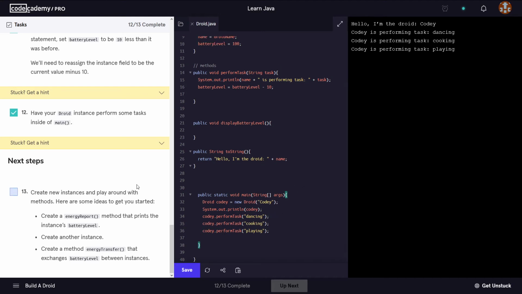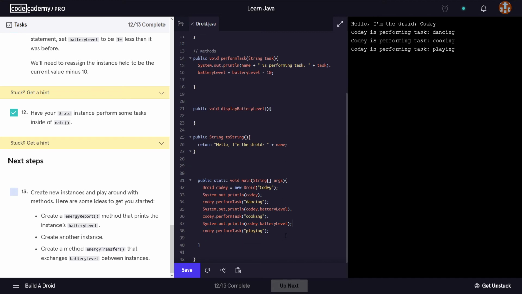To illustrate the changes that will happen whenever we have our droid perform a task, what we can do is after performing any task, we can do system.out.println and have it print the battery level, okay? So the battery level should decrease after each line of code that says it's performing such and such task.